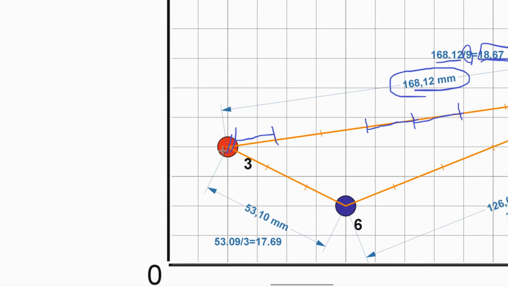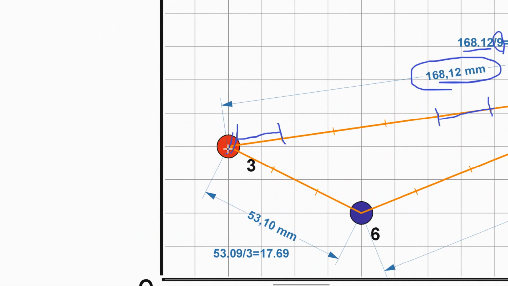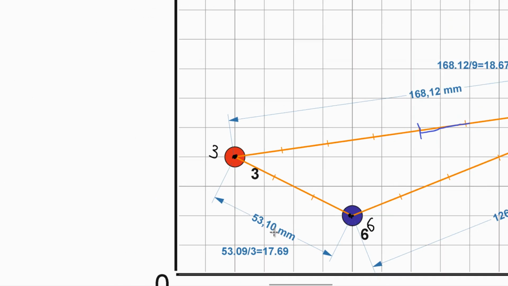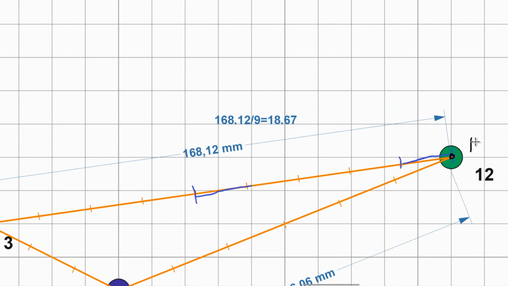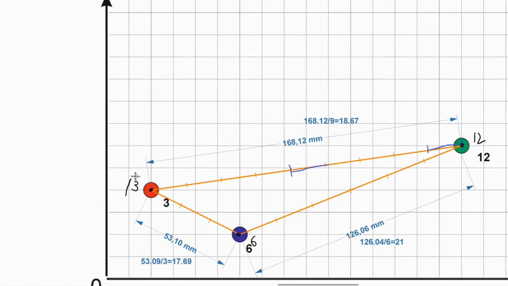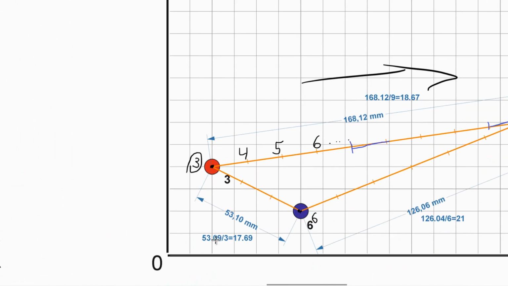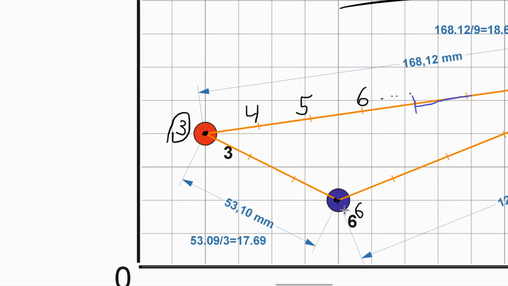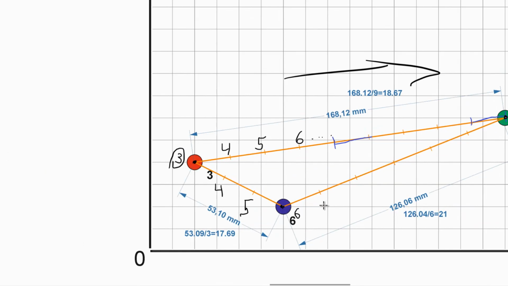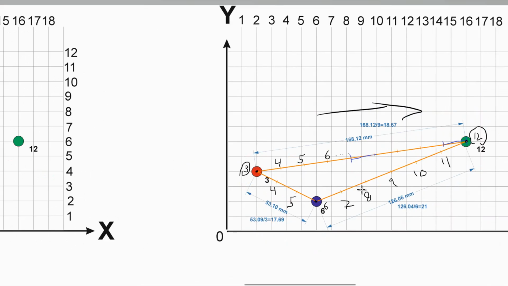Then we have to assume that this point here, let me take this one out, this point here at the center, the elevation is 3. Here at the center, the elevation is 6, and the same here at the center, the elevation is 12. Then this number is increasing from here to there in that direction. Then that one is going to be number 4, number 5, number 6, and so on. The same here, this number is increasing from here to here. Then that one is going to be number 4, number 5, number 6. Okay, the same here, number 7, number 8, number 9, 10, 11, and 12.